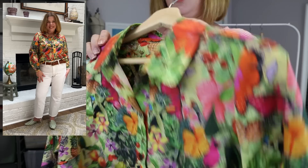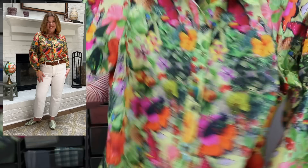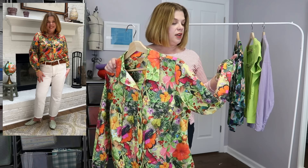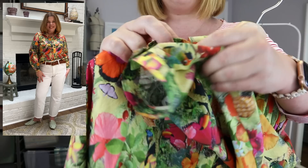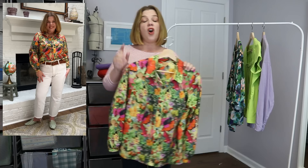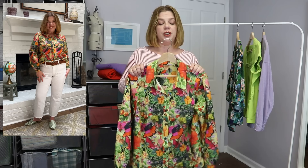The shirt has a collar and collar stand, a yoke and pleat in the back. I didn't try to match the print because it's all over the place, but I think it really works. The placket on the sleeve is a continuous lap placket which finishes off nicely — Jenny's instructions are always on point and this is no exception. I've also made the other view with the hidden button placket and the lantern sleeve in some shirting from Distashify — you'll see that in my Distashify video next week.